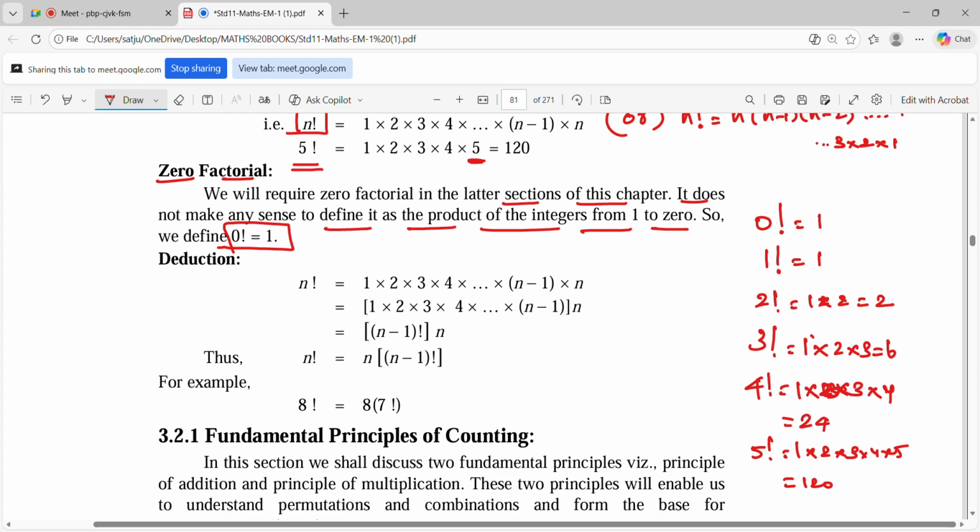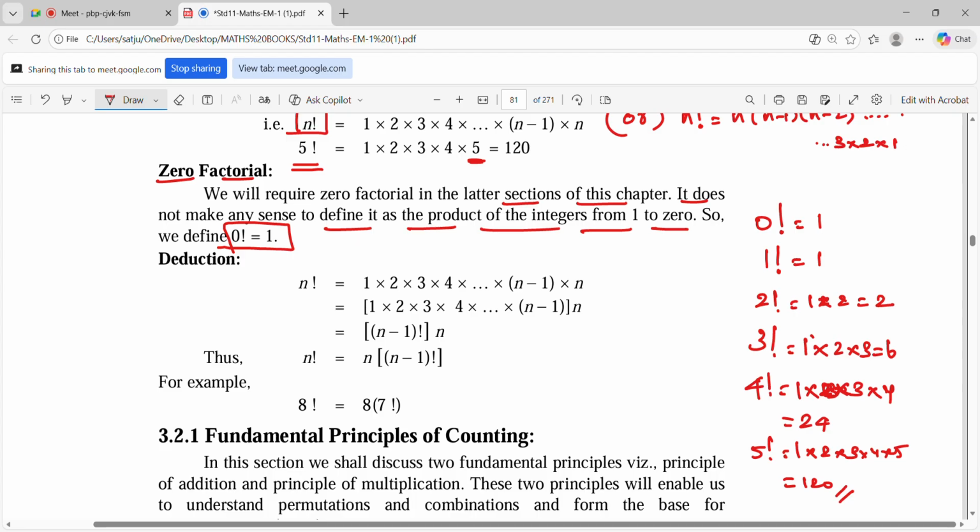Now you can see that from 5 factorial onwards, the unit digit is going to be 0. From 5 factorial onwards, the unit digit is going to be 0. This I already taught in the number system for the batch that has completed. For the batch yet to start, don't worry, I will discuss it there also; learn here also. 5 factorial is nothing but 120.